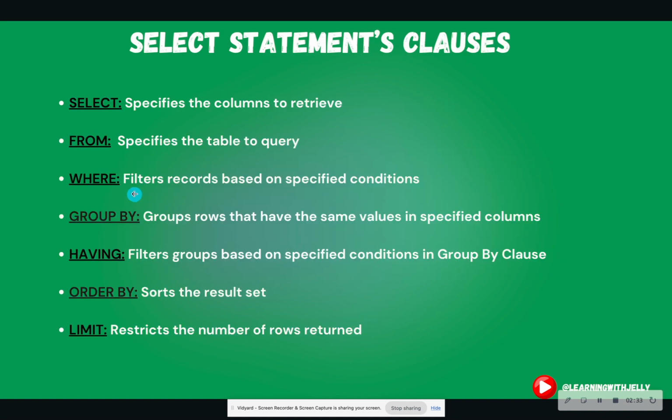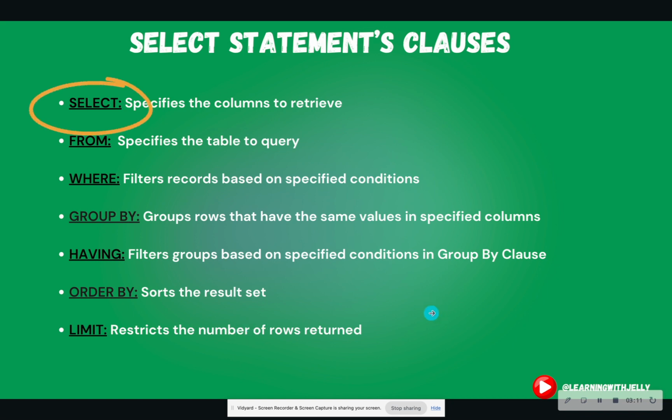The select statement is made up of all of these clauses. So you have the select clause, which comes first. It specifies what columns you want to retrieve. You have the from clause. It specifies what table to query or what table it should look at. And then later on, we're going to talk about how to filter data, how to group data, how to order by data, and how to restrict the number of rows. We've already briefly looked at the select statement in previous videos, but now we're really going to get into discussing all of these clauses in future videos.